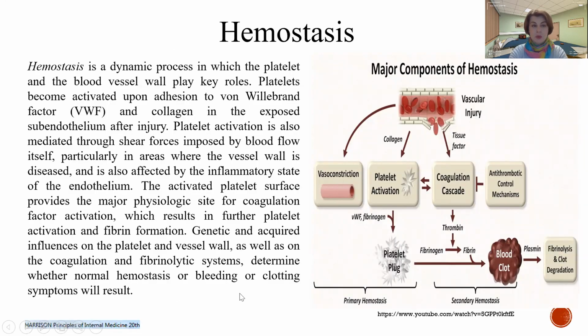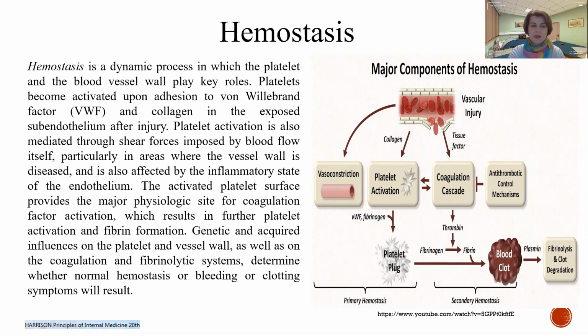So let's start from what is hemostasis exactly, which is a dynamic process in which the platelet and the blood vessel wall play key roles. Platelets become activated upon adhesion to von Willebrand factor and collagen in the exposed subendothelium after injury. Platelet activation is also mediated through shear forces imposed by blood flow itself, particularly in areas where the vessel wall is diseased, and is also affected by the inflammatory state of the endothelium.